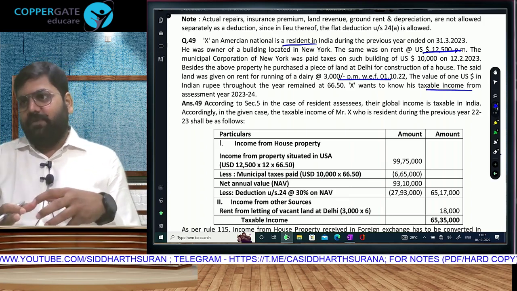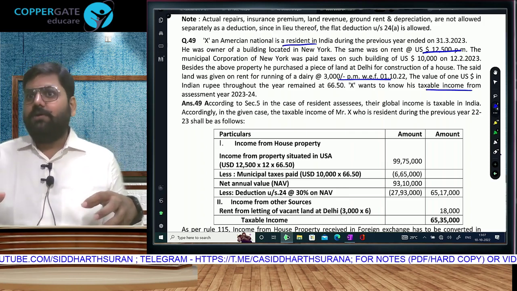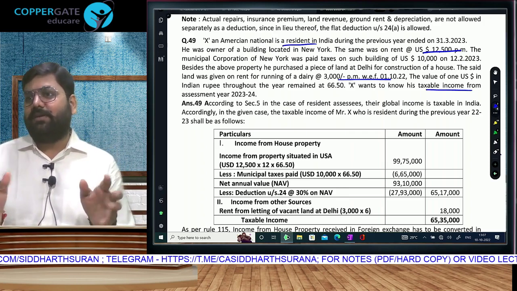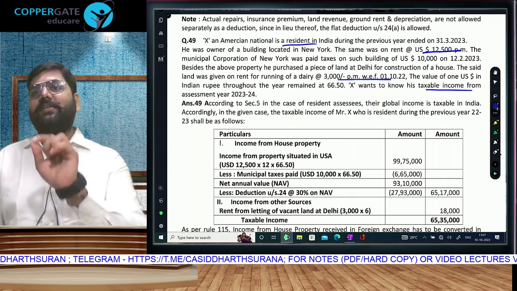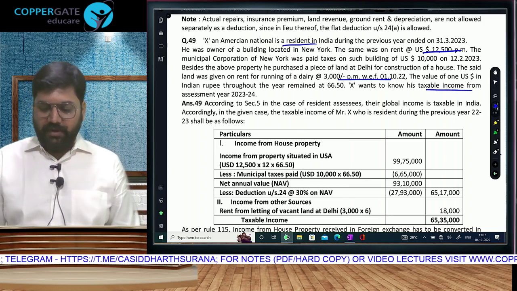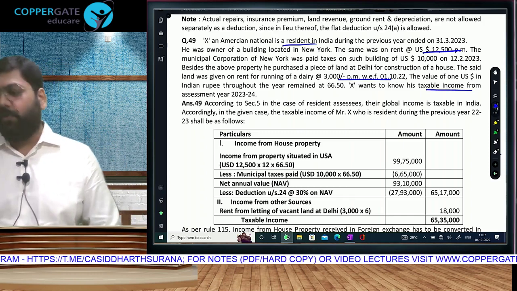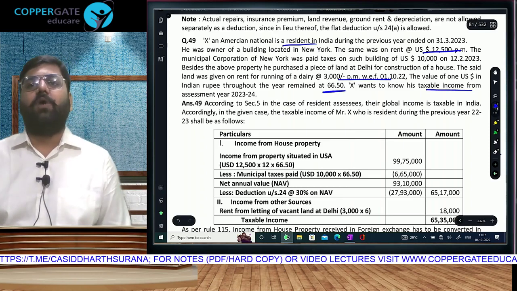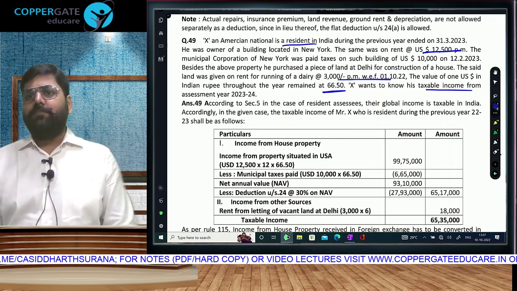If it was not for this gap, I would have assumed that all this is remembered, but I am just giving you a recap. Residential status depends on the number of days, and once you are resident, you pay tax on world income. Of course the income is given in foreign currency, so the exchange rate is given. So everything that you calculate is by multiplying.